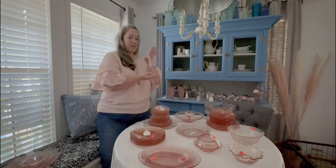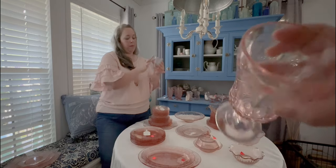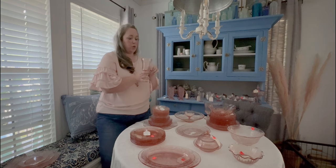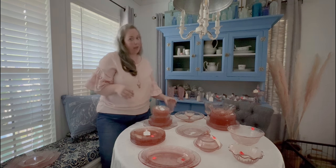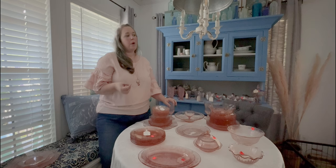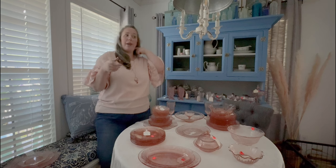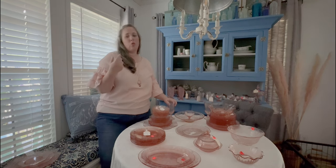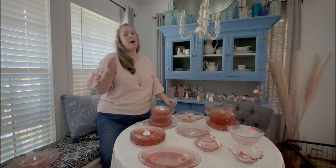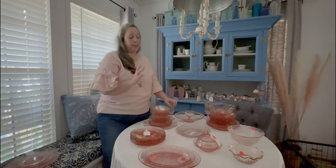I had these cups — only two on the table but I have six total. You've seen these in so many of my tablescapes because I love them. They are footed water goblets. I don't remember the pattern right now but I'll put it on the screen. I also have several pieces not on the table because they're not part of a collection — like a water pitcher I use every day, a salt and pepper shaker, a lemon juicer, and a few butter molds like cows and chickens that are more decorative.